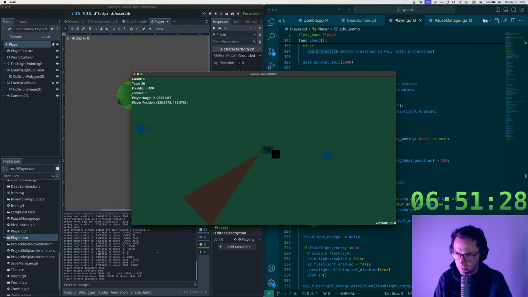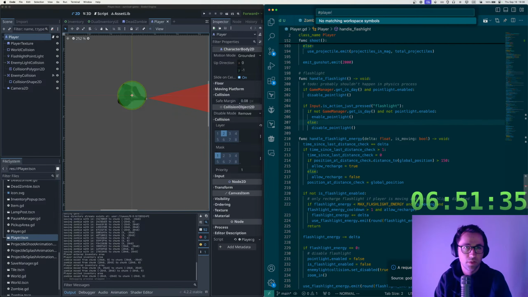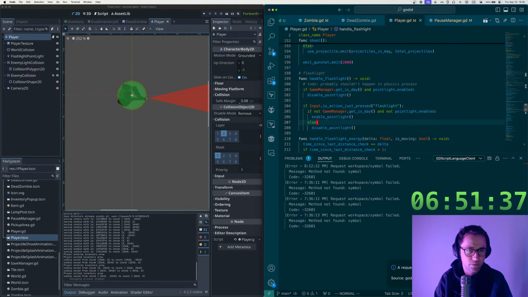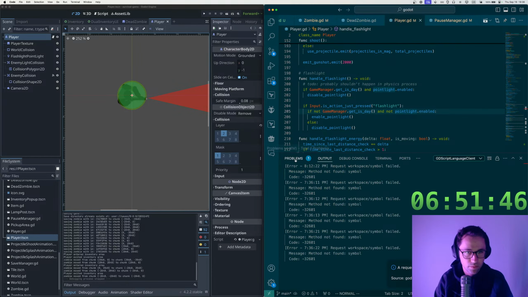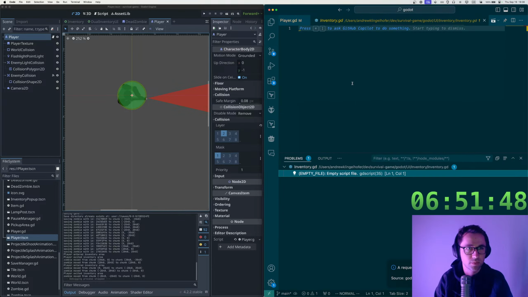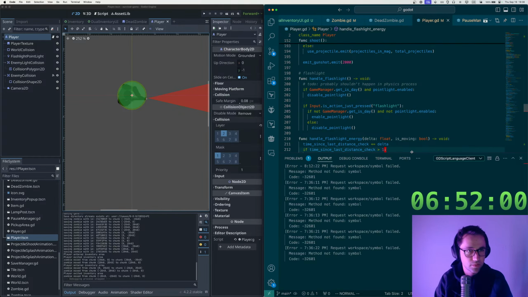Okay. Player entered inventory area. Let's search for that. Player. What's going on? Player. Whoa, what's the problem? Empty script file? What are you talking about? What is this? Relax. Godot, relax.